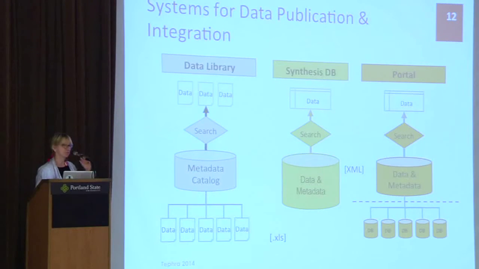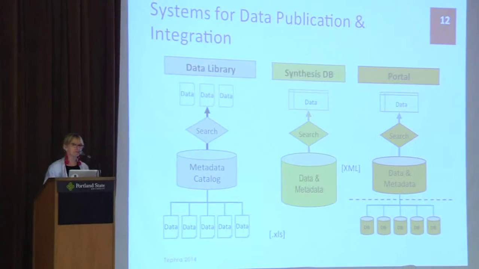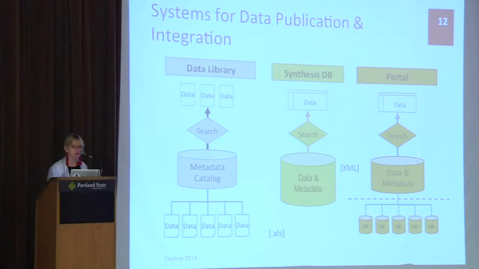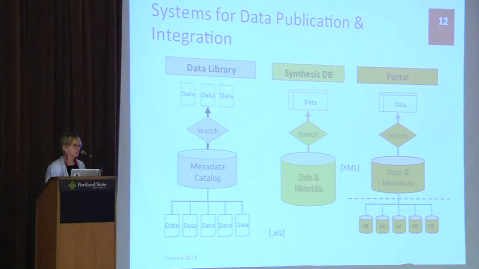So I wanted to just briefly explain the different types of data systems that we have and what their different functions are, which is, in general, everywhere in the data world. These are sort of the three categories of data systems that are provided. So you have data libraries. Those are the easiest to get data in and get data out, but might not be the most useful.